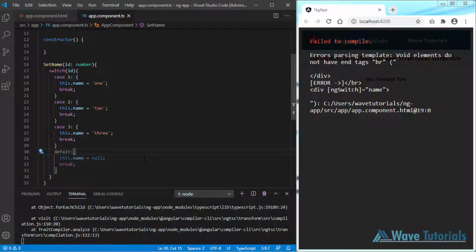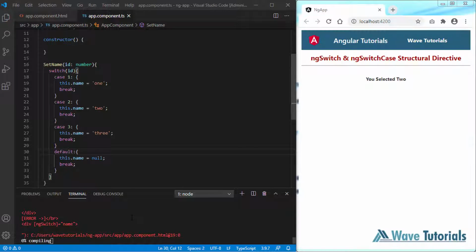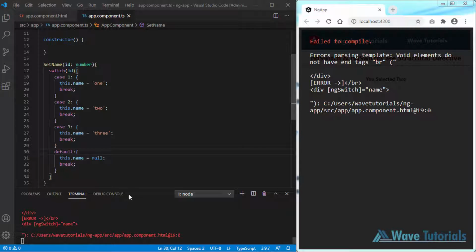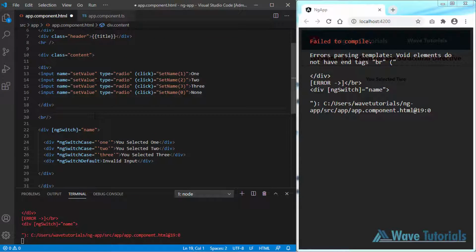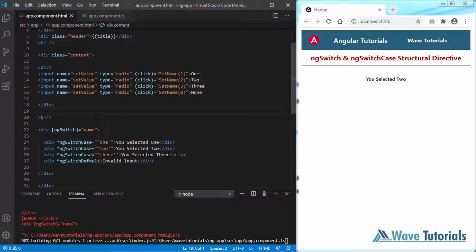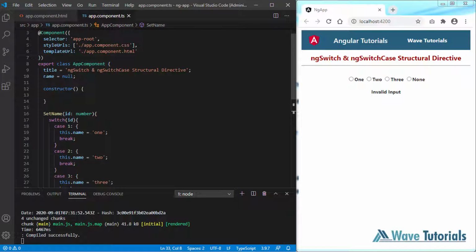Let's save it. Here is a spelling mistake. default is the default keyword. Let's also change this, save the file, and you can see that by default the value is received as the null value.